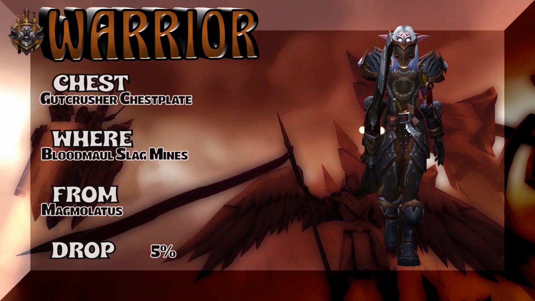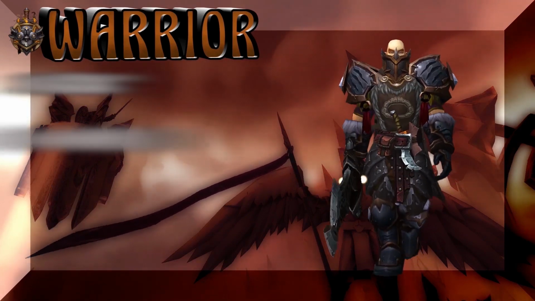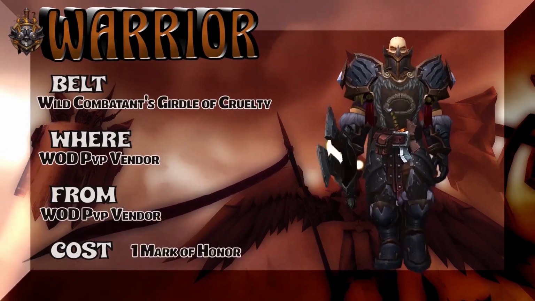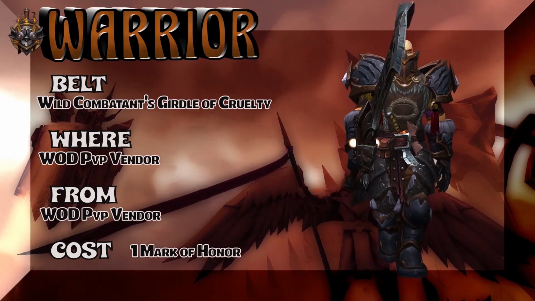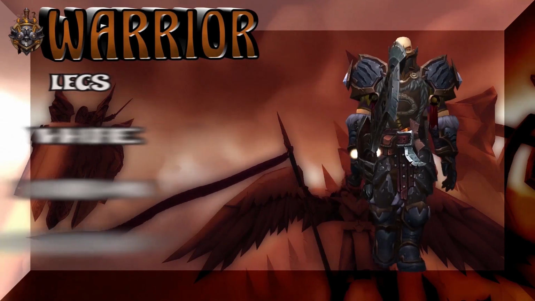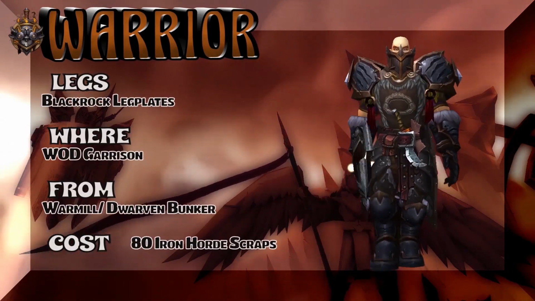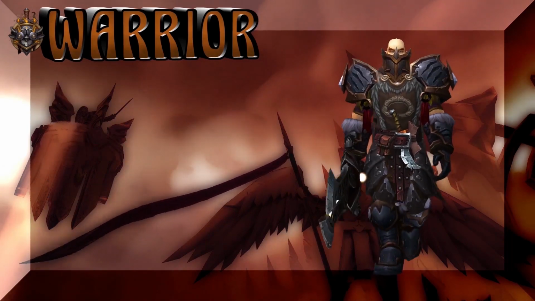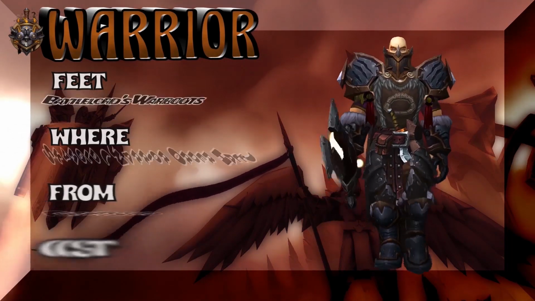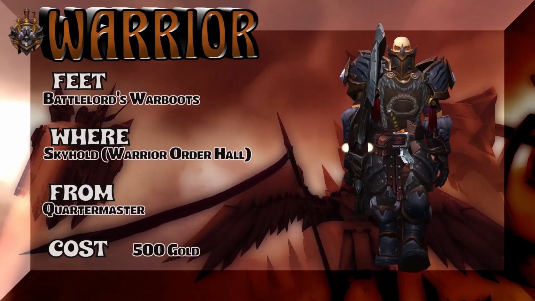What a name, Magmolatus. Say that 5 times really fast. Got a human showing you the Wild Combatant's Girdle of Cruelty. If you're Horde, it would be Warmongering, and you basically buy it from the PvP vendor from WoD. The legs are the Blackrock leg plates, which is from your WoD Garrison. You got to buy those with some currency.